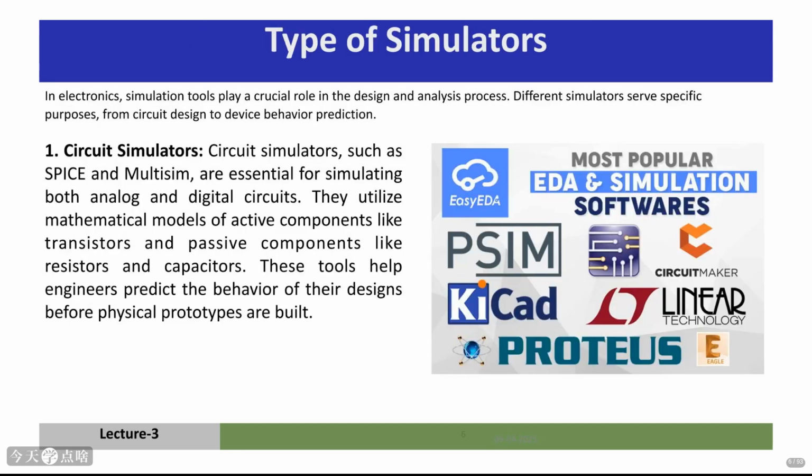Not all simulators are created equal. There are different types tailored for different jobs. Let's start with the most common, circuit simulators. These are your general-purpose workhorses. Think SPICE, Multisim, LT-SPICE. They're great for both analog and digital circuits, using detailed models of components like transistors, resistors, and capacitors. Before you spend a fortune on a physical prototype, you use these to predict how your circuit will actually behave. It's like having a crystal ball for your electronics.